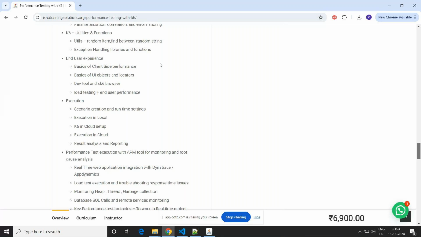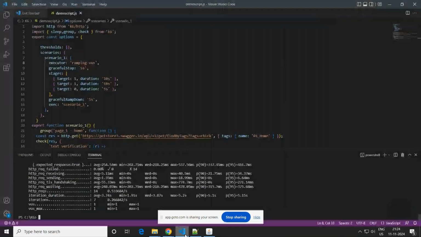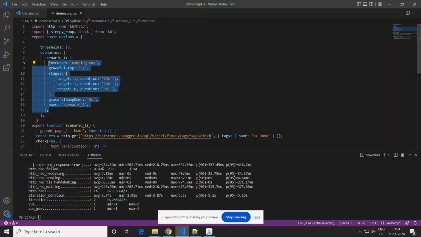From an execution perspective, you will learn how to create scenarios. See, it's a little different from LoadRunner if you're already using it. In LoadRunner, you will have a separate UI to go and create your scenarios. But in here, everything is going to be within the script itself. Within one single script, you will have everything, your script as well as your scenarios, which means your duration, ramp up, ramp down, user count, all these things you will give in the script itself. I'll explain all these things when we go into the introduction to K6.